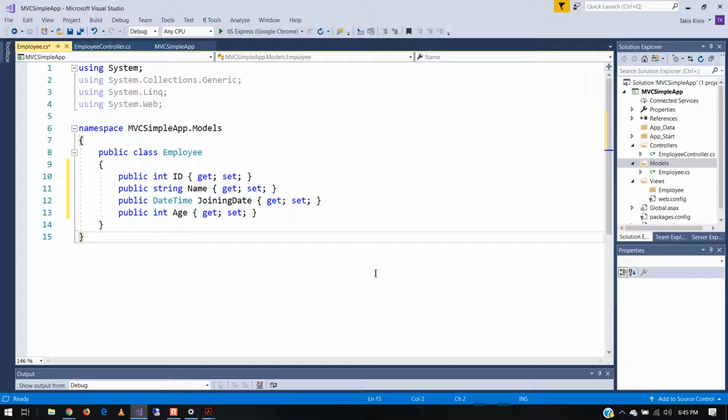I want you to notice really quick that the model is Employee. So this is going to build an employee table in our database. We're implying a data structure, and what we're doing is putting in the variables that are going to be the columns in the table. So we're going to have one for ID, which is just a record ID in this case, the name of the employee, and notice a weird data type, DateTime, the date that they actually joined, and then the age of the employee.